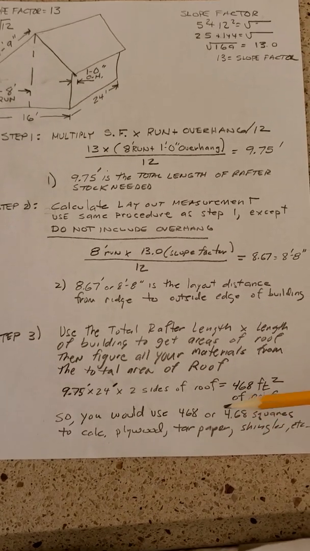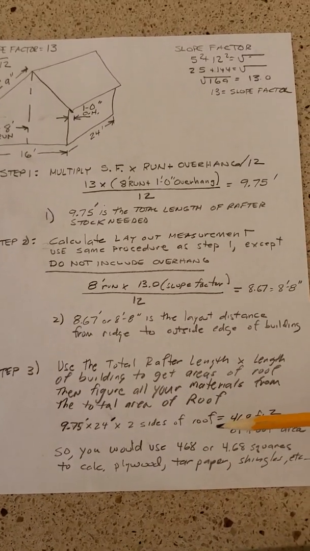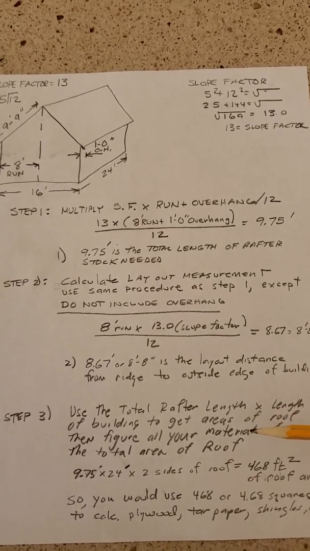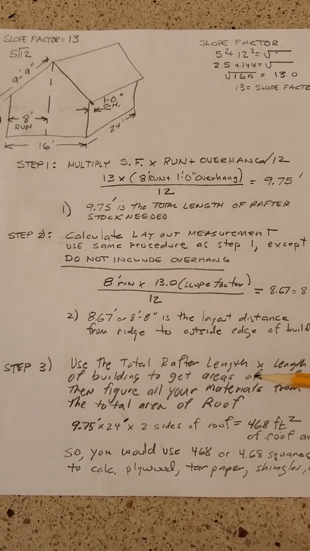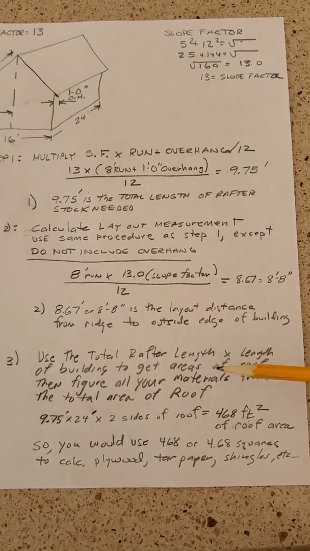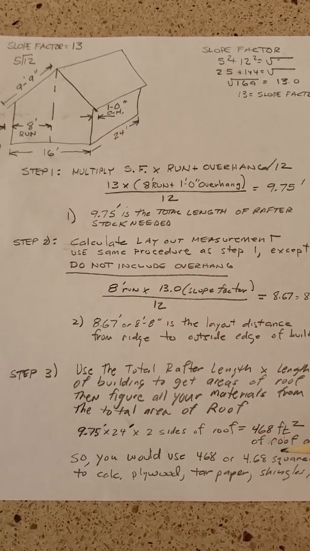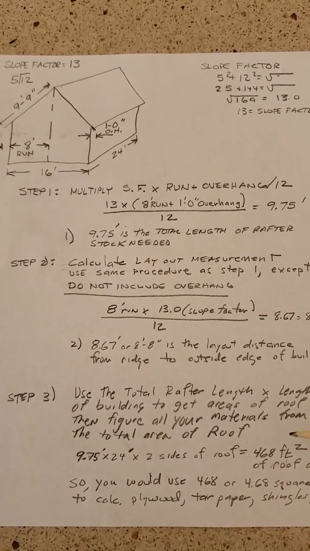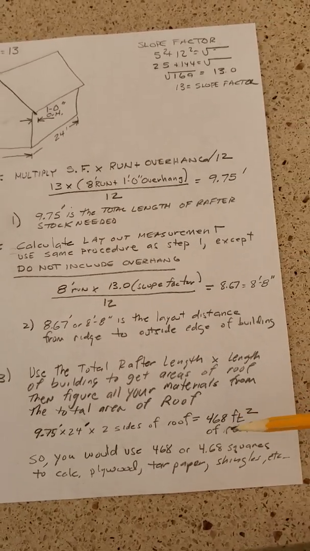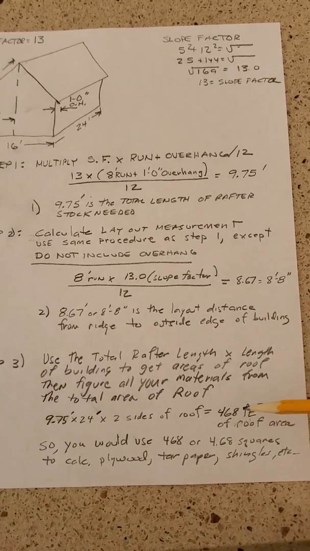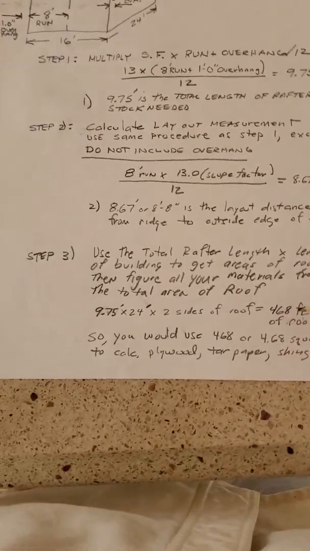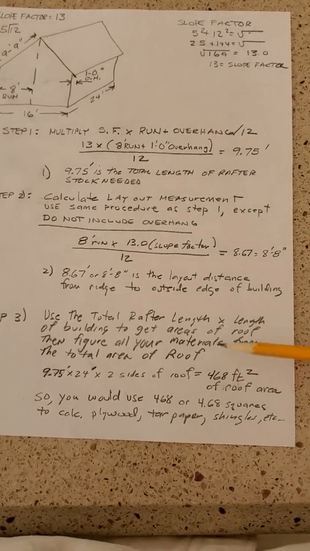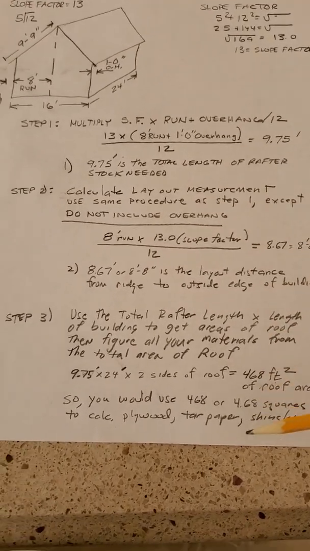So you would use 468 square feet for your plywood. Divide by 32 for plywood. Then you would go to squares for your tar paper and your shingles. Remember, a roll of tar paper will cover 2 squares. So you've got 4.68 squares. You would probably need 3 rolls: 2, 2, and 2, because two rolls wouldn't be enough, that'd only give you 4 squares, or 400 square feet. So you need that extra roll there. You figure three bundles of shingles per square, so you go 4.68 times 3, and so on and so forth to get that.